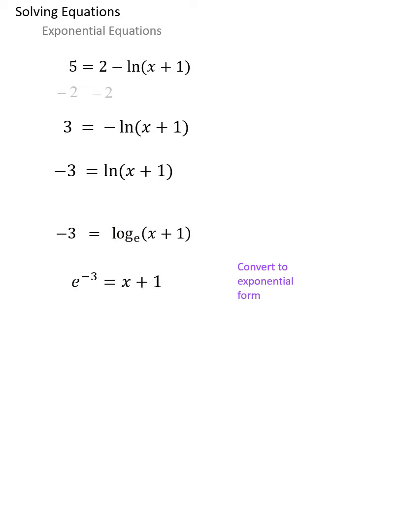So now I've converted to exponential form, and notice I've gotten rid of the logarithm, and now I'm much freer and it's easier to solve for x than I would have been. All I have to do to solve for x now is subtract 1 from both sides. And I now have the value of x. I don't personally like equations with the x on the right. I'm going to switch this around, and there's our solution.